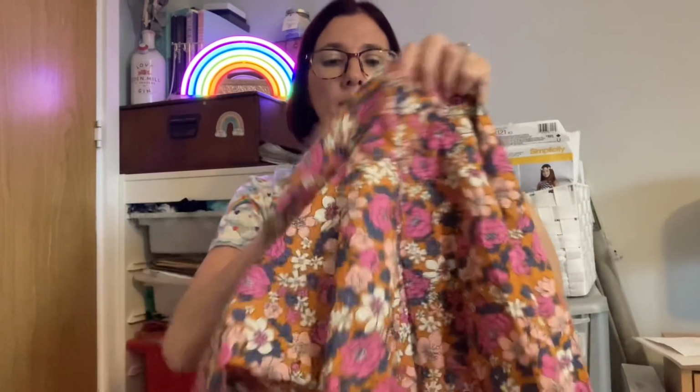I have got a beautiful Callie shirt dress that I made, was it about a year ago, or maybe it was a year and a half ago. So I did a collaboration with the lovely Kath, who is Kath Craft. I'm sure you follow her on YouTube already and Instagram. She makes gorgeous clothing and her videos are amazing to watch too. But we did a collaboration. We've done a couple of collaboration videos where we made up the Callie shirt together, and I chose to make two. So I've got my cropped version here in this gorgeous fabric that I got from Sew Me Sunshine.